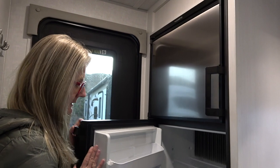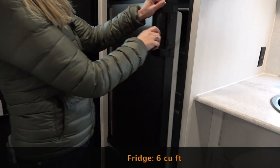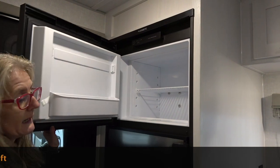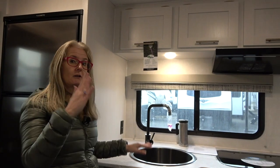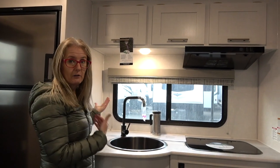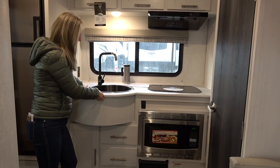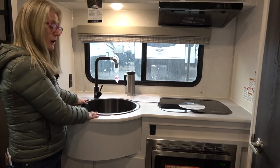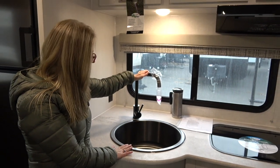You get a big fridge — I'm going to call this a six cubic foot, I think. But it's nice, very reachable. I love the level of it and it's a pretty decent location. Remember, you're in a single axle trailer, so it is going to kind of bounce a little more and your fridge is being at the back. Into the kitchen here — the countertops I like. They are a laminate, but it's a rolled over, no seams. Large sink — it's a circle sink, which I always find kind of cool. Nice high tap.